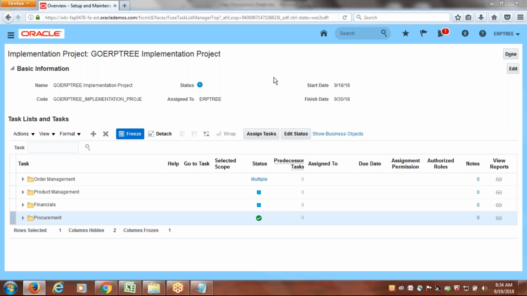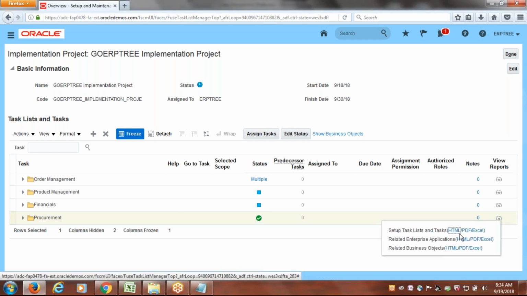So when you talk about the setups and all, as a consultant, first of all, we should be aware of it. If you want to have documentation, yes, we have documentation that we already saw before creating the project. But still, if you want to get any sort of document from here itself, you can get it. Here you have a View Report. If you click on View Report, you can prepare and get the report.